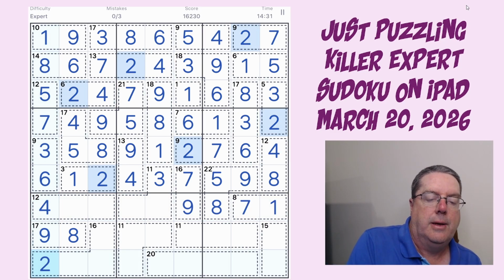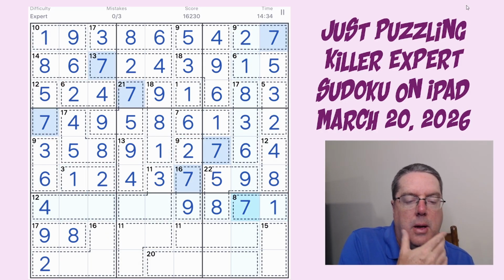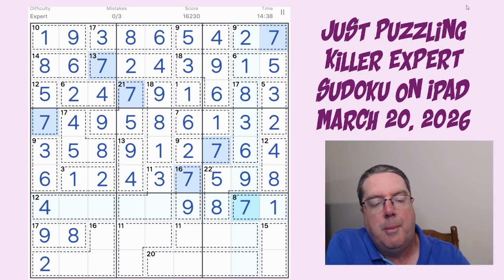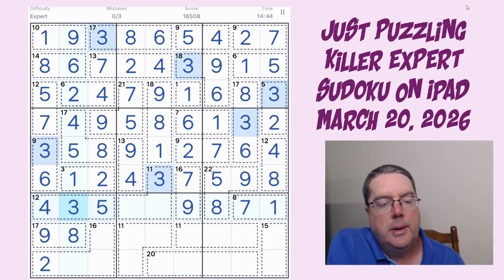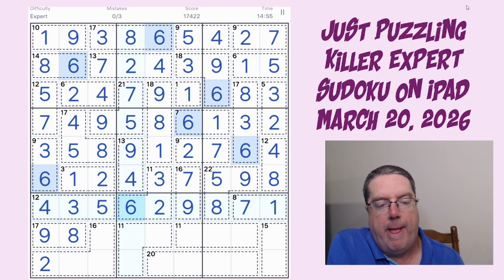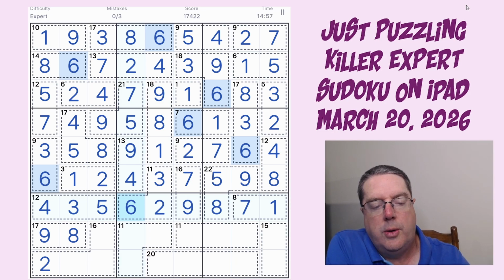Alright, to 8 to the left, 1 and 7's done, so it can be 3 and 5, can be 2 and 6. Well, it can't be 2 because they don't work, so it could be 5, can't be there, so that's a 5, leaving this to be a 3. 1, 2. 2 can't be here, so that's 2, leaving that to be a 6. Okay. 1, 2, 3, 4, 5, 6, 7. That's a 7 there.